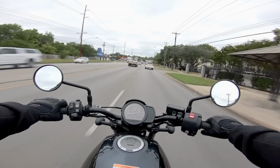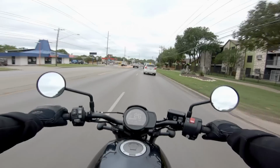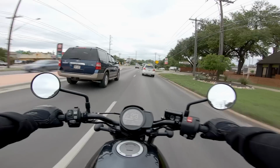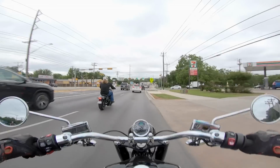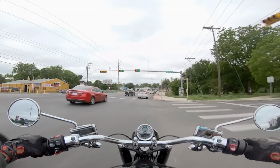Yeah, I mean, it doesn't feel like the performance has changed on the bike at all. It still feels like I've got plenty of power. It just comes on all wrong. But it also doesn't feel like the bike's significantly lighter either. Yeah, you've shed some weight, but not a bunch of weight off of it or anything like that.